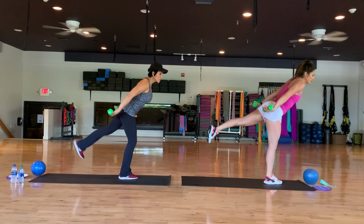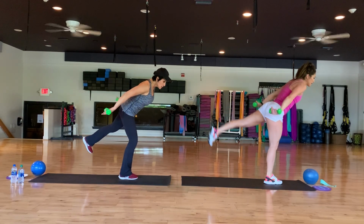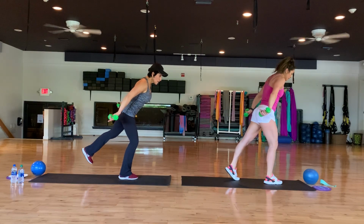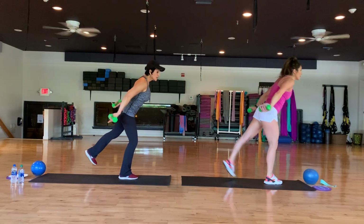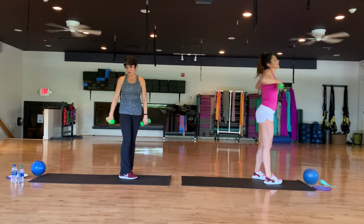We're gonna keep it up. Those thumbs are gonna squeeze towards each other. Keep kicking for more or down for less. Four, three, two, and one. Bring it down. Nice job.